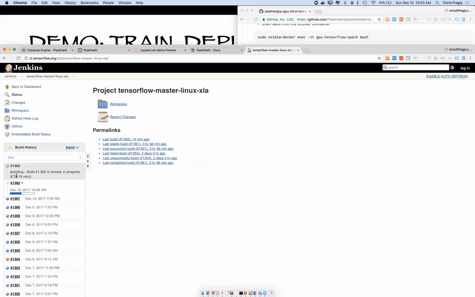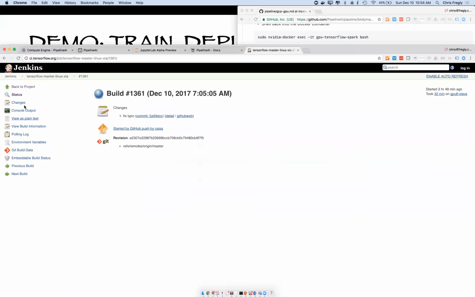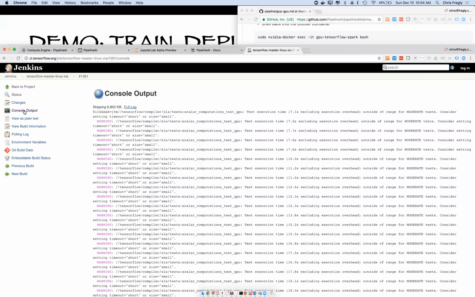While I don't pull these specifically, what I do is click in and find the most recently successful build. This is when I'm preparing a Docker image with these optimizations for this workshop or for a customer, something like that. And I go in and see what's changed. So for example, they're now up to CUDA 9 and cuDNN 7. This is because TensorFlow 1.5 is now supporting CUDA 9 and cuDNN 7.